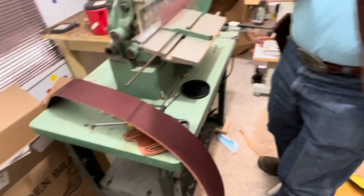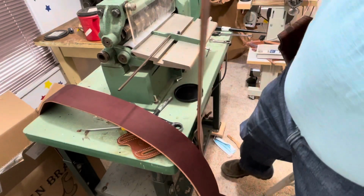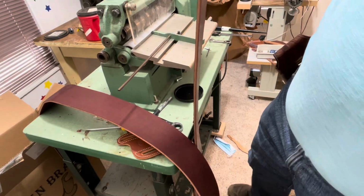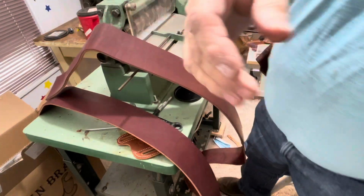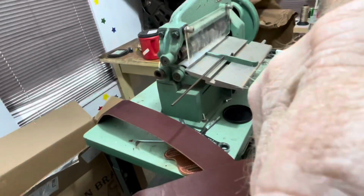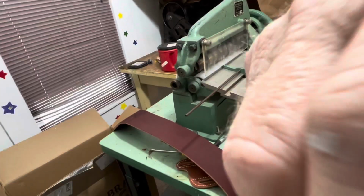Now let's see what happens here. Oops, I hope I didn't knock the camera down. Yeah, I did. It's not in the prime optimum spot. Come on, get up. There we go.